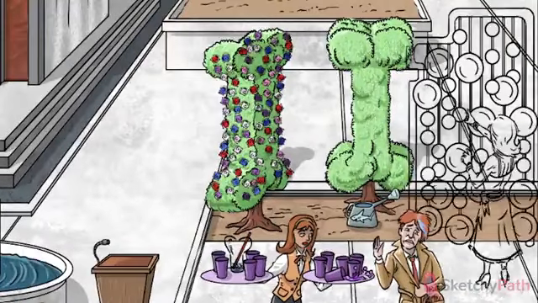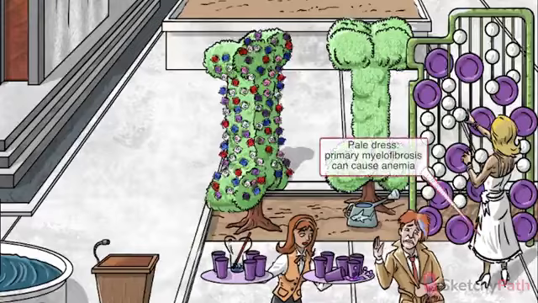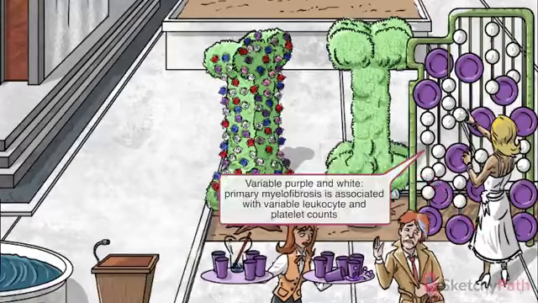All right. All this talk about the bone marrow. What about the peripheral circulation? Well, despite extramedullary hematopoiesis attempting to make up for the deficient production of cells by the bone marrow, it's not enough to keep the red blood cell count up, and therefore anemia develops. Anemia is represented here by a patron dressed up in a fashionable anemic white dress. The platelet and white blood cell counts, on the other hand, are more variable.